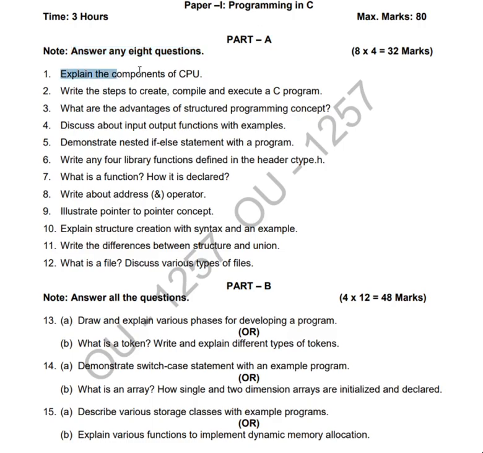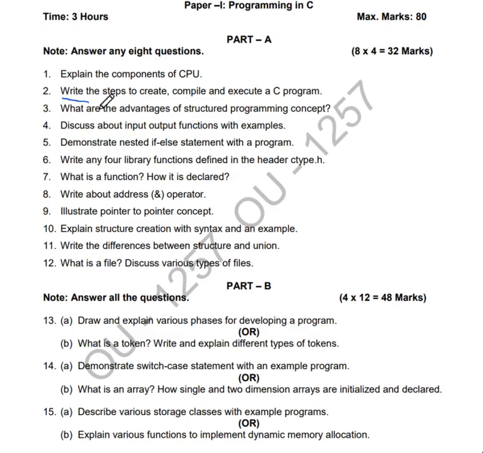See, explain the components of CPU. So what are the components we are having? Motherboard, arithmetic logical unit, memory unit, random access memory, primary memory, hard disk. These are the components we are having, or more components we are having. Those we have to explain here. And second question.